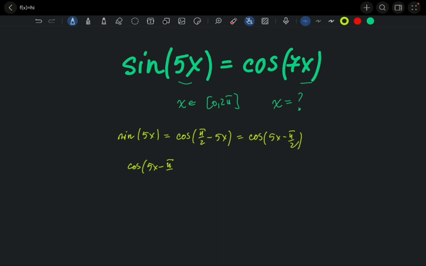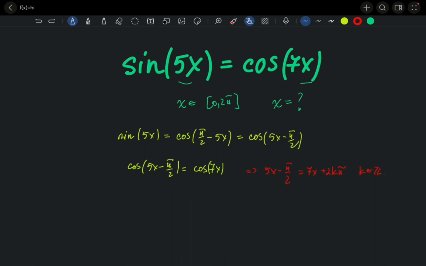Okay, with this in mind, we go back to our initial equation and we get cosine of 5x minus pi by 2 is going to be equal to cosine of 7x. So from here we can say that 5x minus pi by 2 is going to be equal to 7x plus 2k pi, where k is some integer. Find the value of x. With the value of x found, we know that it's bounded between 0 and 2 pi. We can find the value of k, go back into our form of x, and find the solutions. But this way of doing it is not going to give us all the solutions, whether you believe me or not. So tell me in the comments, why is that?